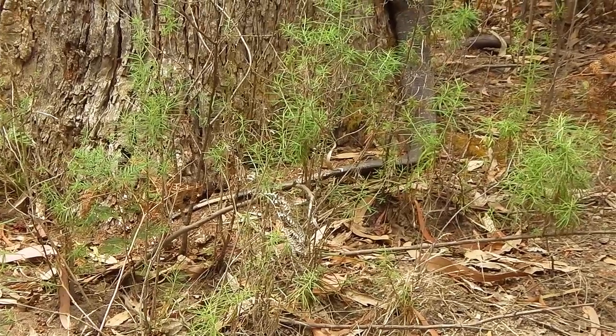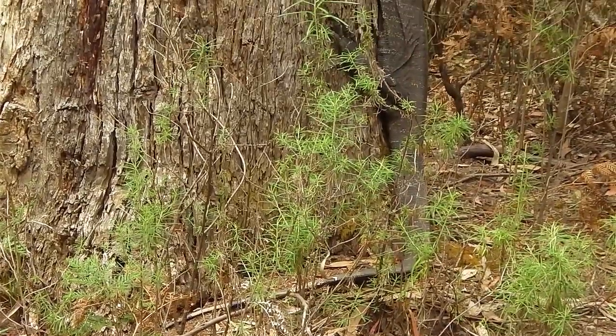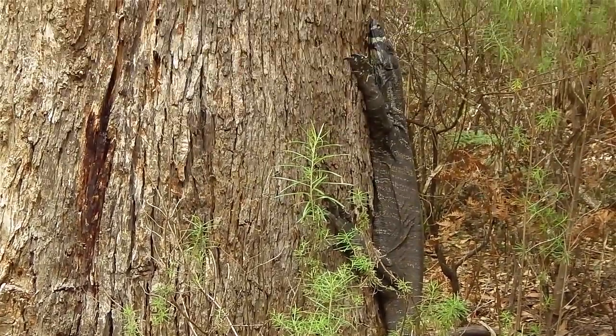Now we've had a look in those strange gullies, and as per usual it dries out on top of the hills around it, so I thought we'd come up and have a look around here. Already a few hundred metres into the trip we're seeing some great things — sun orchids and duck orchids, as well as some crazy lizards. What a treat! This is a large lace monitor that is obviously king of these neck of the woods.